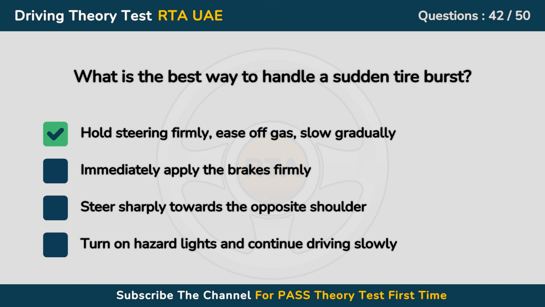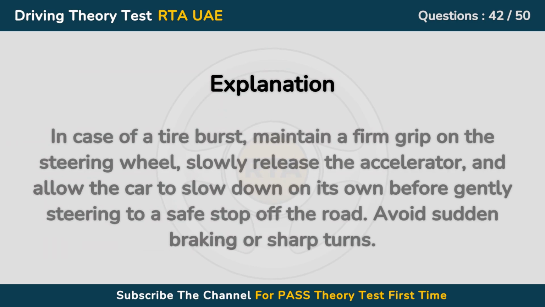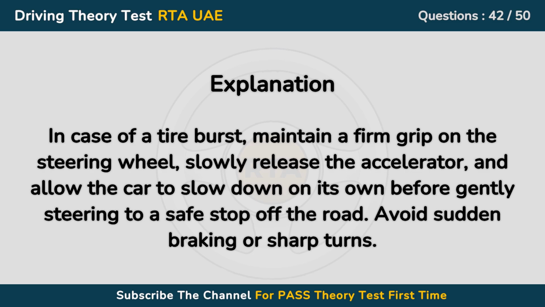Answer is A. Hold steering firmly, ease off gas, slow gradually. In case of a tire burst, maintain a firm grip on the steering wheel, slowly release the accelerator, and allow the car to slow down on its own before gently steering to a safe stop off the road. Avoid sudden braking or sharp turns.